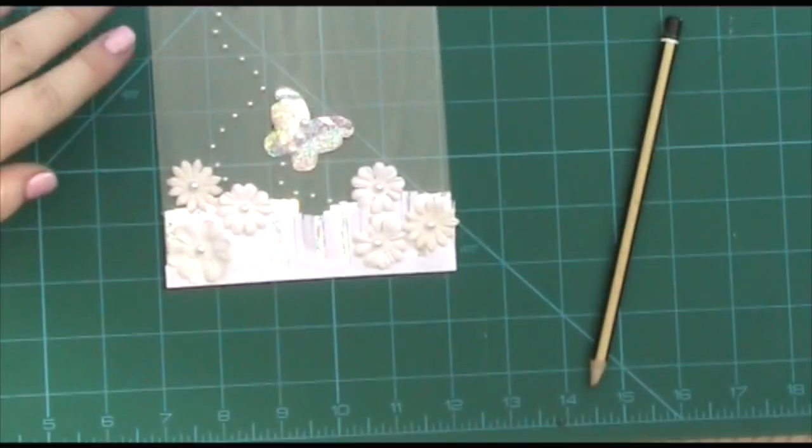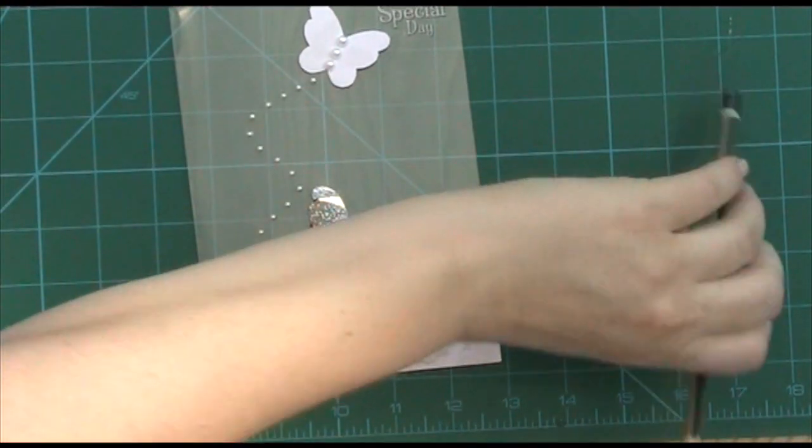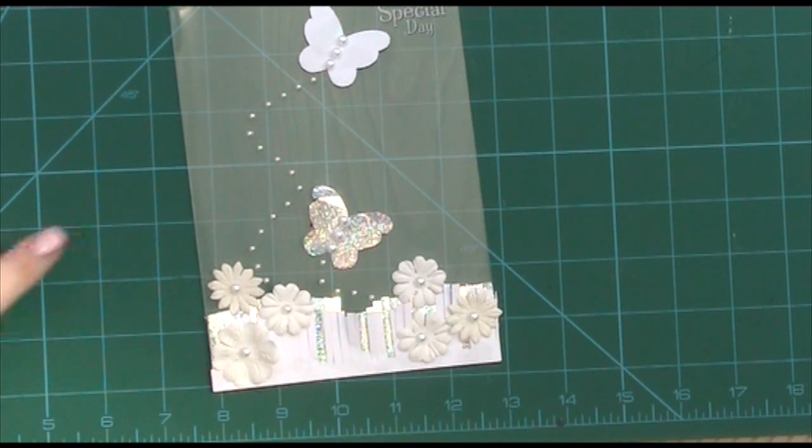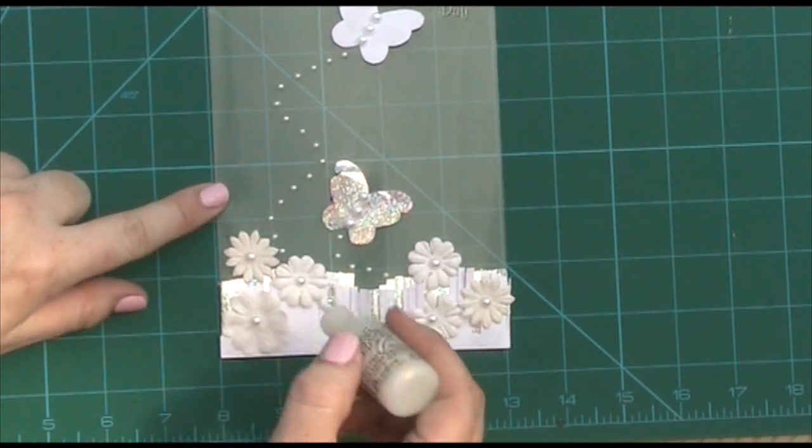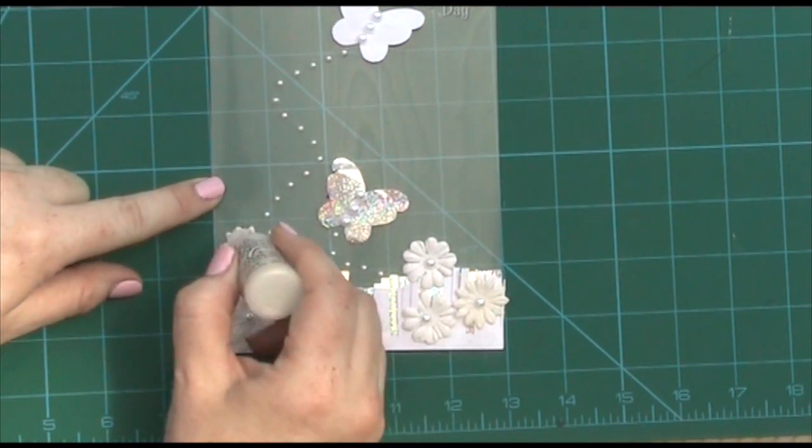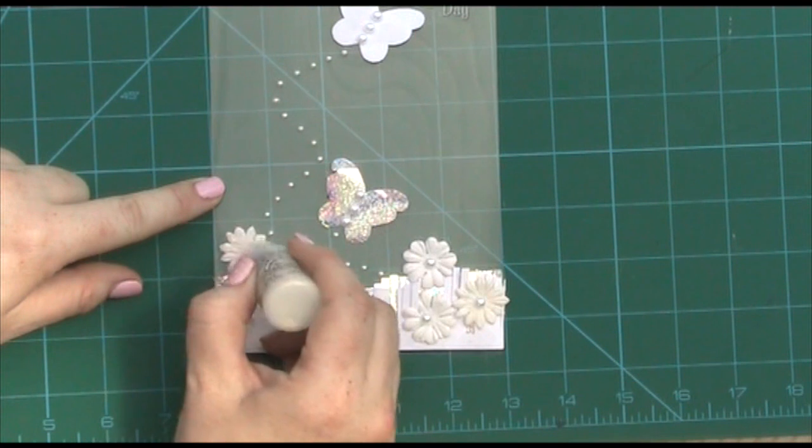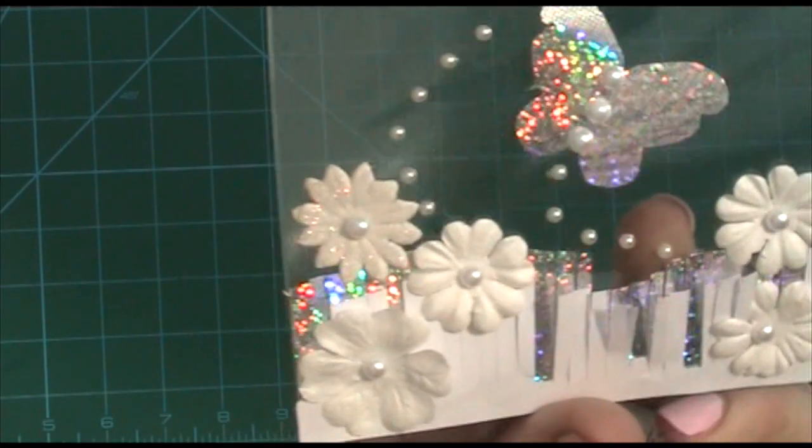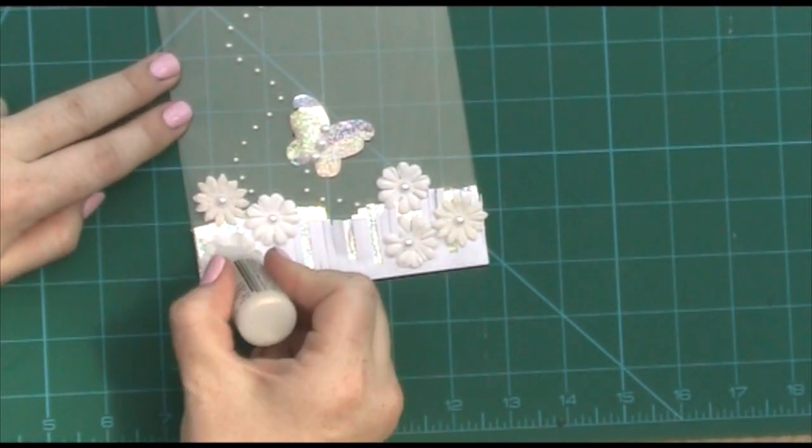Okay, so the very last thing that I want to do now is just add the glitter to this card. I've got my lovely little crystal stickles here, but you could use glitter and your zig glue pen. I'm going to use the stickles and literally just put stickles onto my flower here. I think that looks so pretty, so I'm going to do that on all of those.